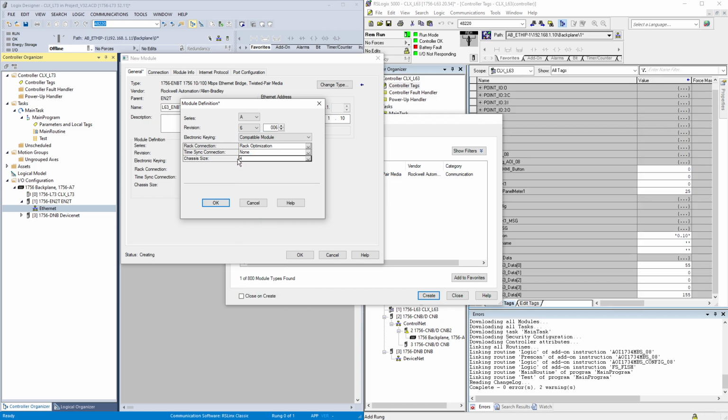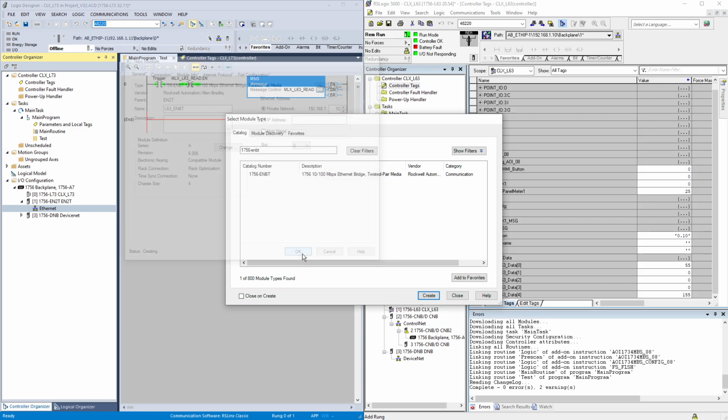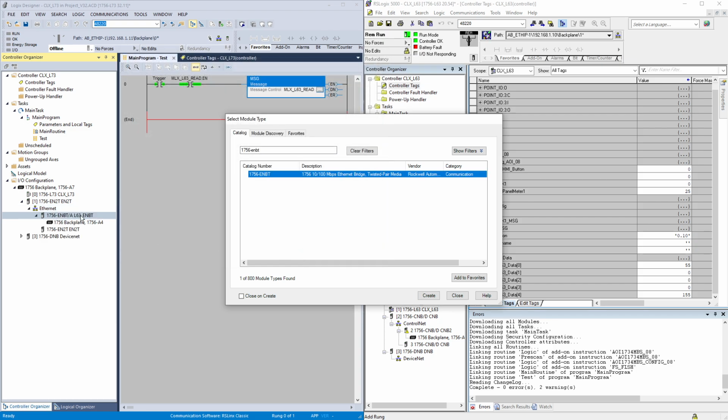Make sure this is chassis 4. Hit OK. Yes. Revision has been changed, IP address is right here. Slot number is 0 because in slot 1 I have the processor. You hit OK. Now you have the Ethernet card of this PLC, L63.